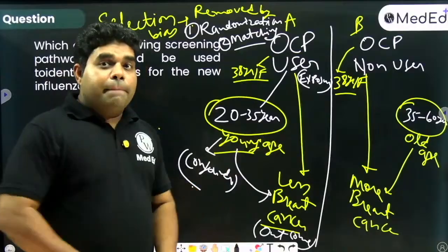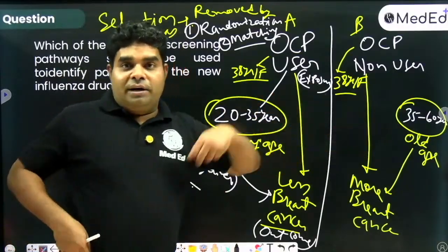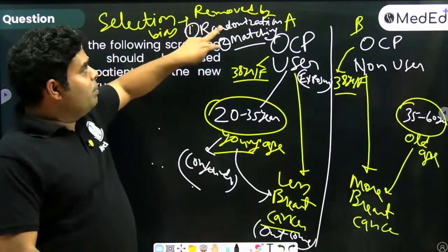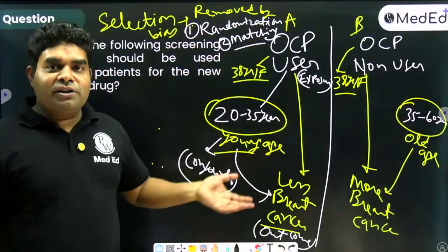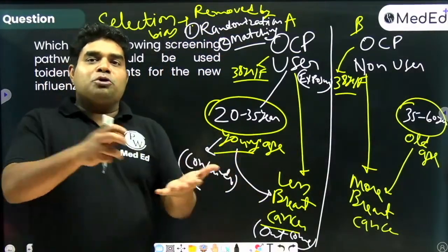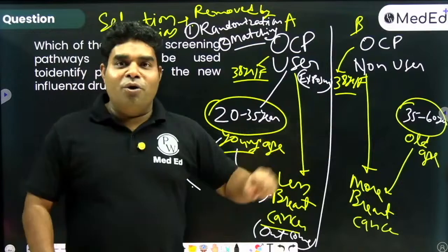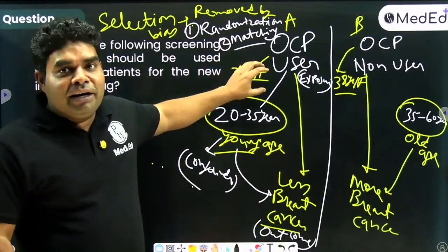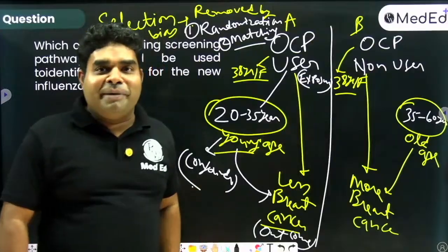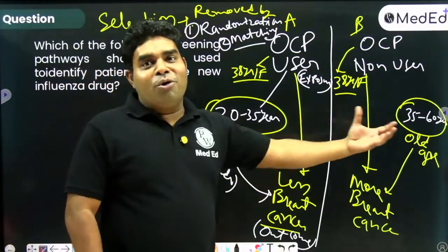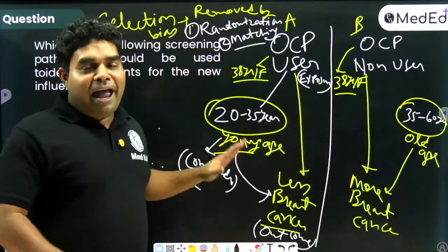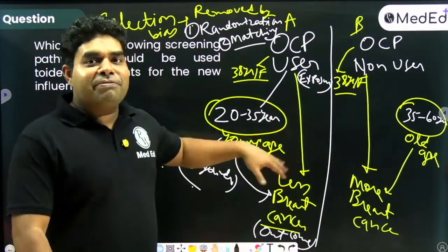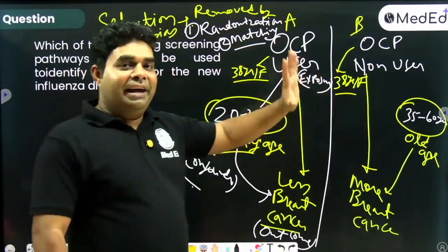Now the question is, how will you remove the confounder? कैसे confounder को हटाओगे? Again, by the same two methods we can remove confounder. First is, don't choose them, ask them to choose randomly. Confounder will go away. Second thing, if you are giving OCP to a 38-year female, give non-OCP also to a 38-year female. So young and old age will not be there. Everyone will get mixed. And if young and old age is not there, confounder will also go away.